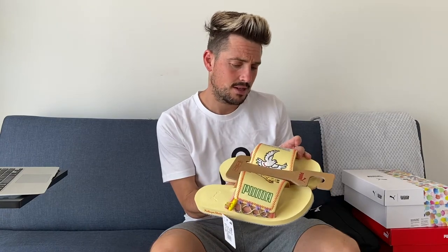I copped this in a fresh drop from Puma. I also picked up a pair of shoes and the slides from Kid Super Studios — so it's Kid Super X Puma. They've actually made a Puma King for Hector Bellerin, which is super cool. I don't know if it's going to come to Australia, but we have got the slides. They're very different, and they're made from what I believe is a play on some football training products.